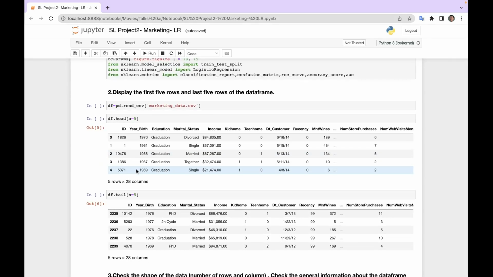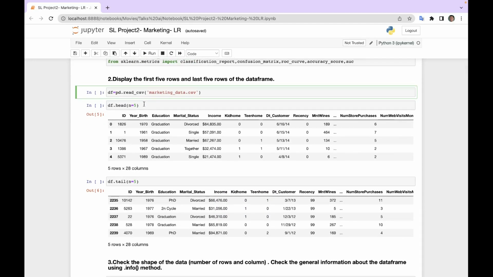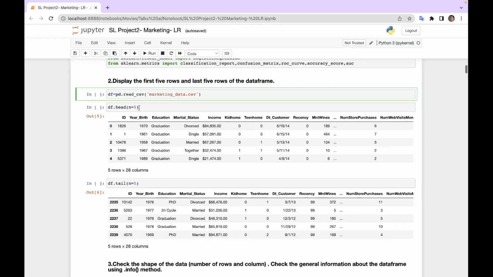Now what we are doing is displaying the first 5 rows and last 5 rows of the data frame. First thing, we will import the data set. Again, I'll provide the link of the data set in the description. You can check it out from there. Secondly, we are getting the top 5 rows by applying df.head with n equal to 5.